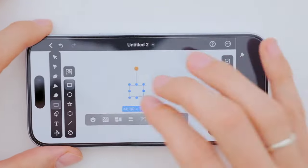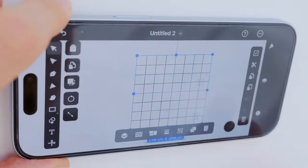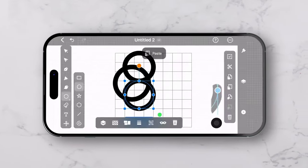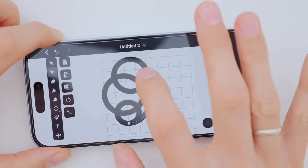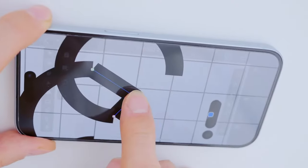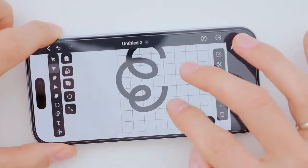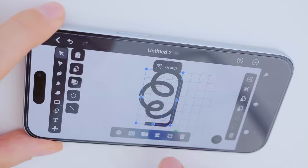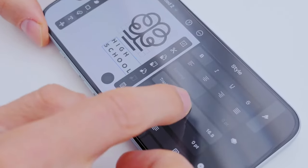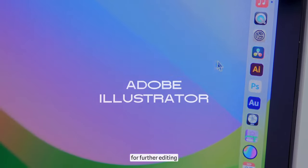Now I'll create a modular grid. This will help maintain the right proportions. The main work on the logo is done. I can save this logo in SVG format for further editing and working with it.